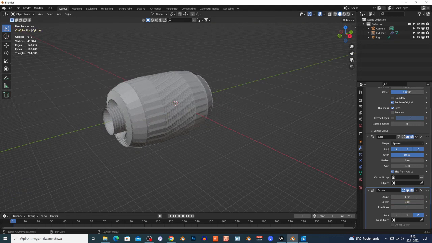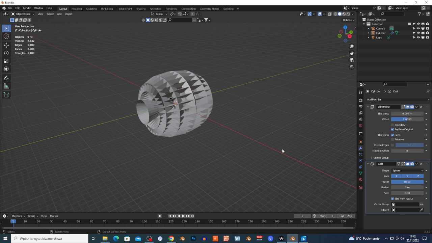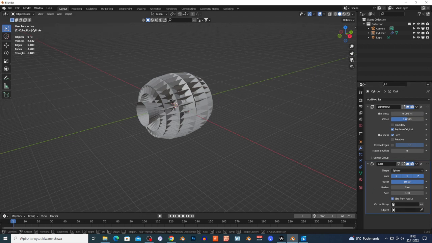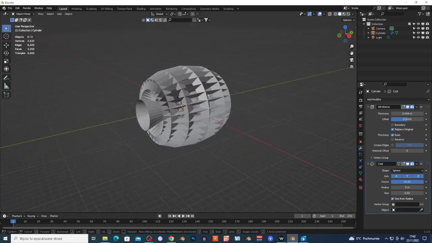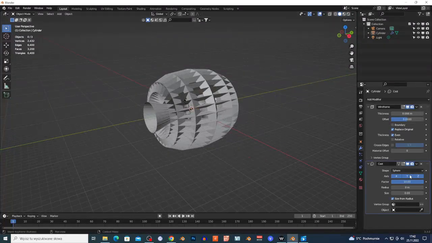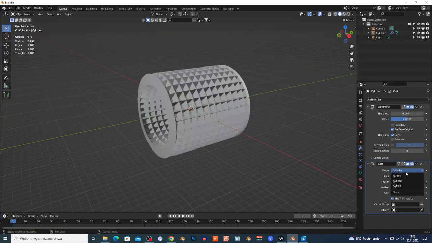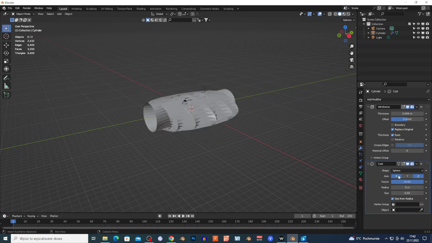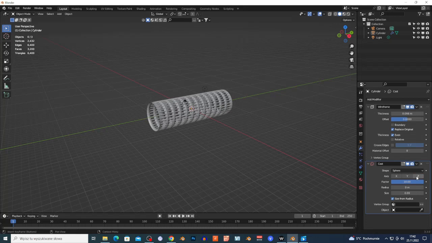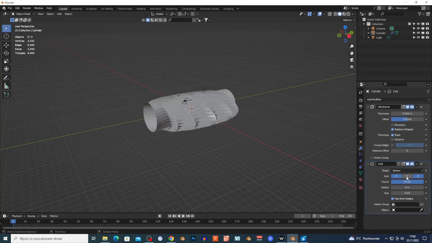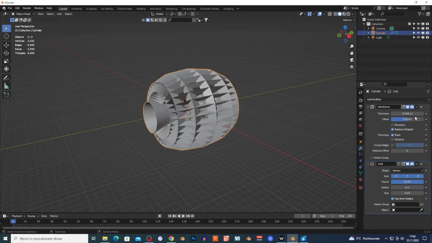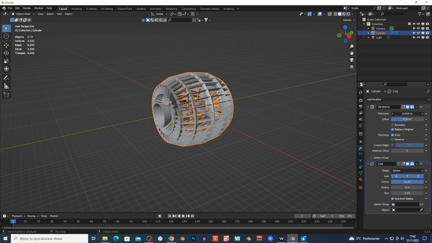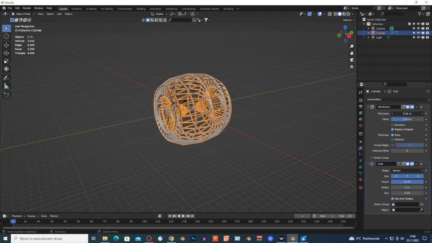Like I said, you can play around with the cast modifier, because this is important. So basically, I'm gonna delete the screw modifier, but you can add the screw modifier to it. This basically just disturbs my mesh, and if I play right here, yes, changing this creates different directions. You can play around with what kind of directions you want to create, because this is just a cylinder, but you can create, like I said, a very simple engine, and you can play around right here with the wireframe too.